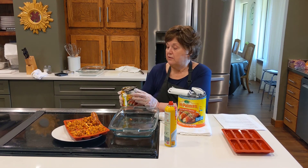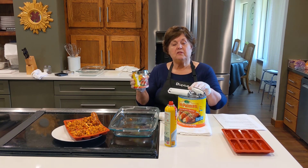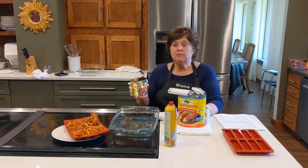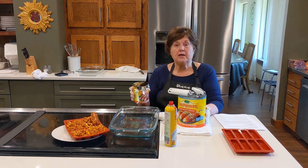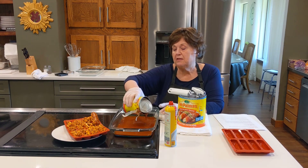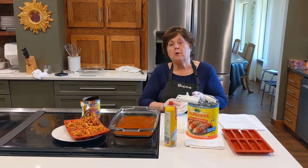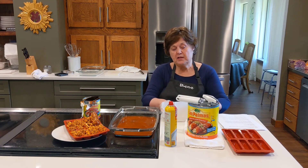These are the frozen ones, ready to go — they just pop right out of the mold, and that's how I'm going to wrap my enchiladas. One of these large cans is the equivalent of five of the smaller cans, so it's a lot cheaper if you want more enchilada sauce. Buy a big can and freeze what you don't need. I've softened my tortillas in the microwave wrapped in parchment paper — you can do a whole stack for a minute and that's fine.